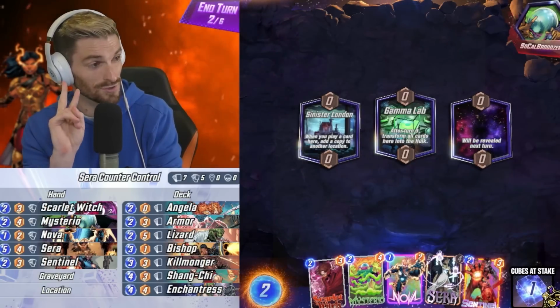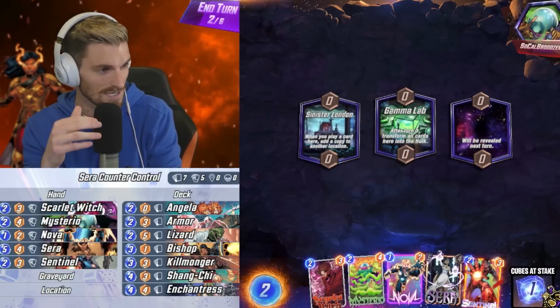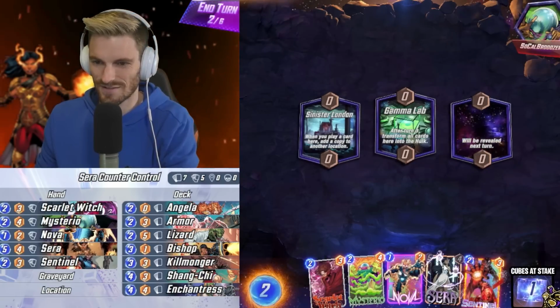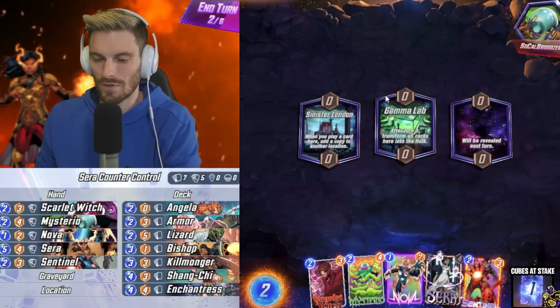We haven't done anything. It's turn 2 on this battle, and you guys can see our opening hand. Having Sera and Sinister London is great. Sometimes I Scarlet Witch it as well, and if we just continue to get 2 costs, we really don't need to have Sinister London. Double Sera's doesn't give us a big advantage, because we can't go past that -1. So we can Gamma Lab now.